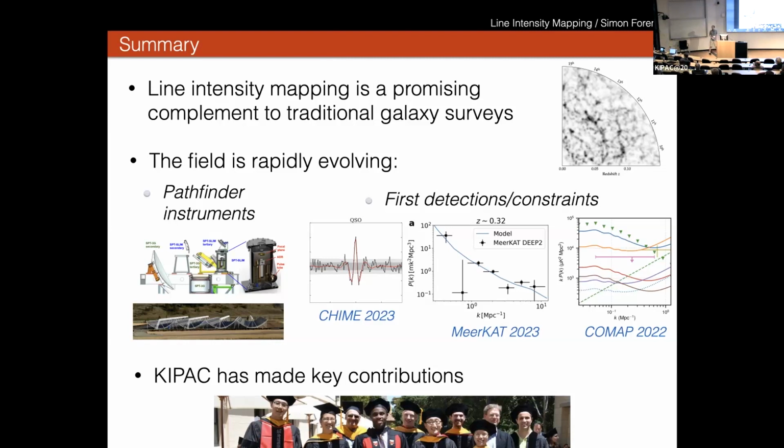Hey, so I was interested in that result you showed with the line offset in the QSOs. I wonder if you could say a little bit more about how much of that is due to an offset of the HI line versus the lines that are used to calculate the redshift of those galaxies, and what would need to be done to disentangle those to actually learn about the gas dynamics in the QSOs.